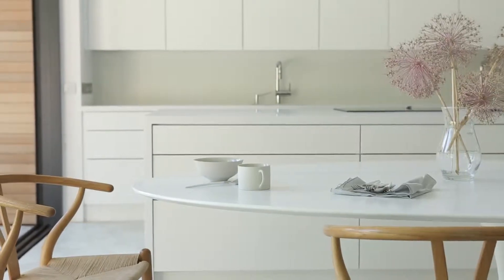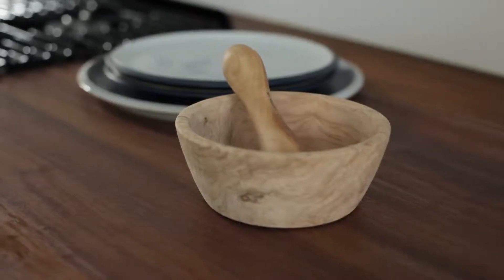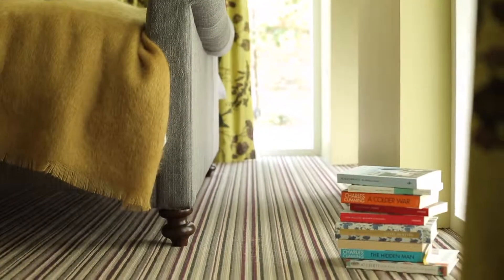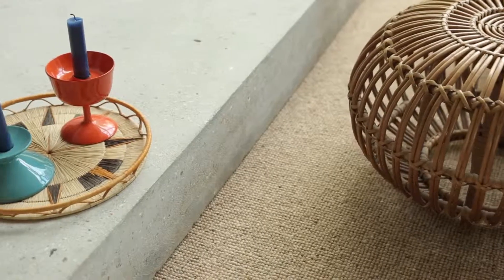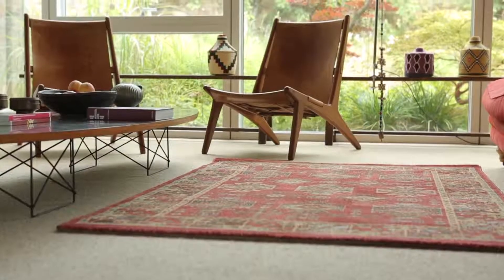Invest in classic, iconic furniture pieces made with traditional skills and craftsmanship, but mix and match them for an organic and personal style to suit your home. The modern classic palette is all about calming neutrals, raw finishes, and natural textures. If you crave a bit of color, keep it subtle with earthy touches such as russet, ochre, and terracotta for subtle accents that add warmth and depth to the scheme.